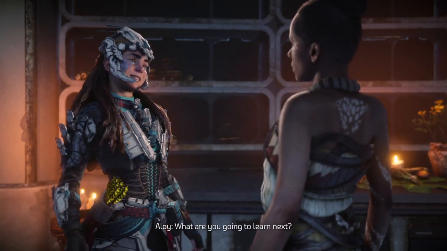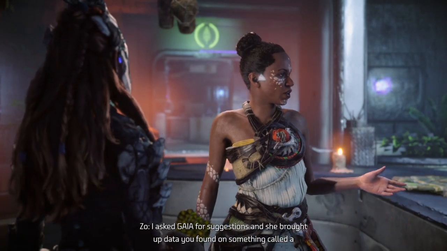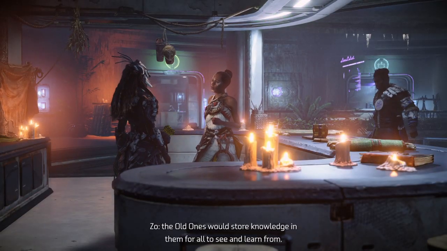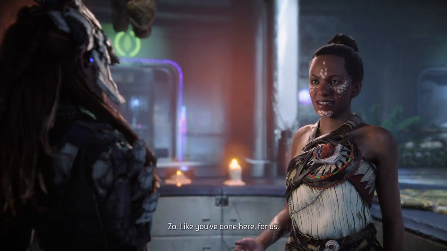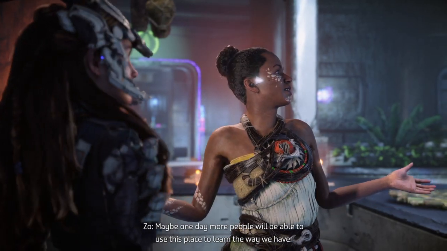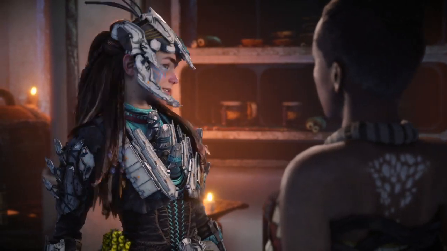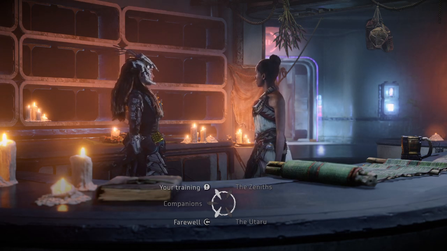What are you going to learn next? I'm not sure. I asked Gaia for suggestions, and she brought up data you found on something called a museum. Museum. From what I gather, the old ones would store knowledge in them for all to see and learn from, like you've done here for us. Maybe one day more people will be able to use this place to learn the way we have. That sounds crowded, but nice. I think that'd be more like an actual school or an academy.